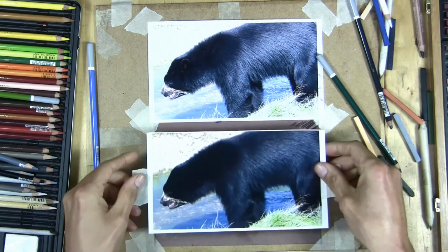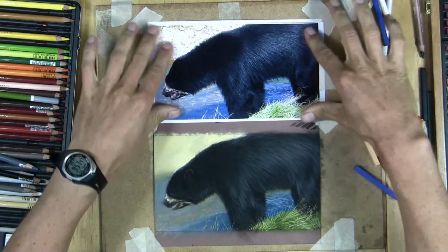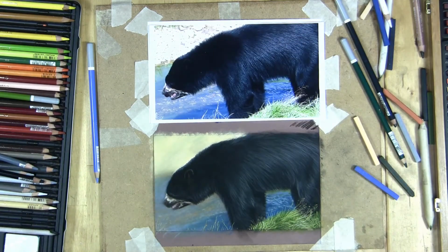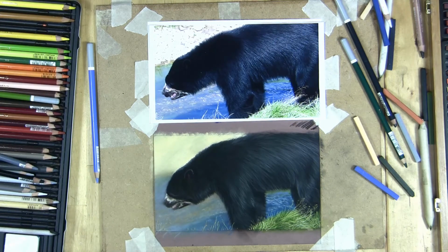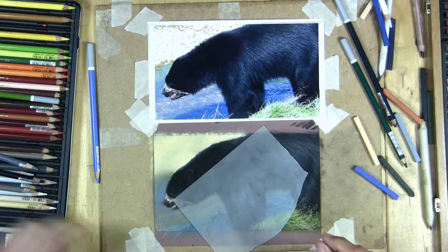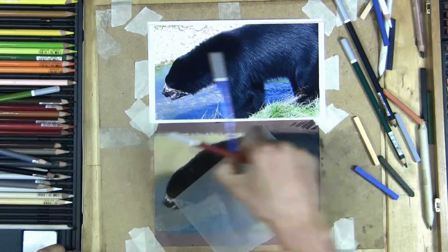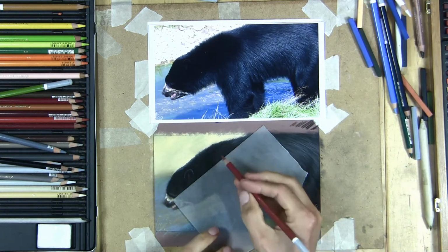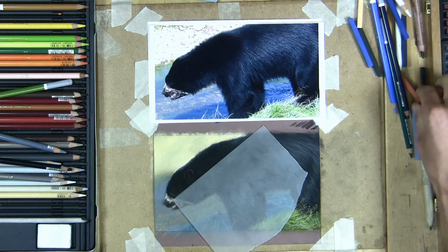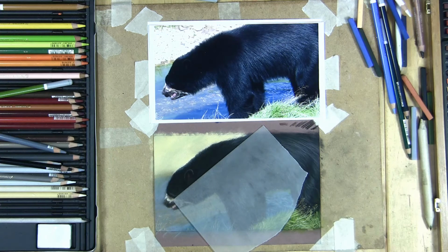Okay, so let's come back now. I've printed out a new photograph so that I can actually see some details of the rock work there on the background, and not going to do much more with the water. I could really detail that up and spend a good hour getting that spot on with those little rocks underneath, but what I'm going to do is just do a little bit of work on this background on those little rocky areas, just to give the suggestion. That'll add another element of depth to the drawing, and as I said at the beginning, it'll finish it off, you know, it'll make it a little postcard size drawing of its own.